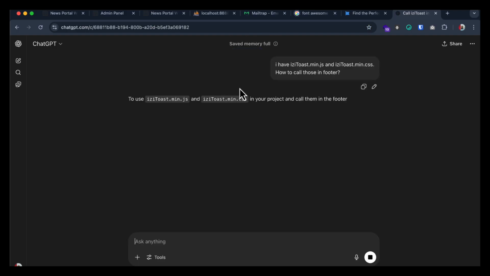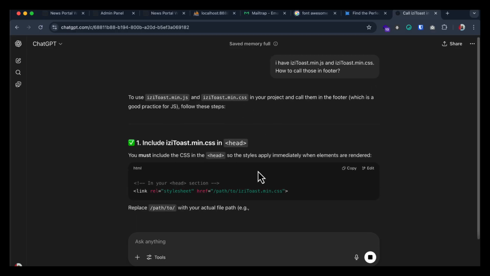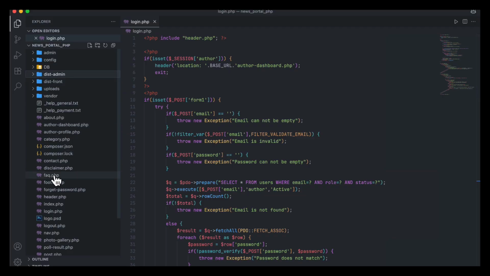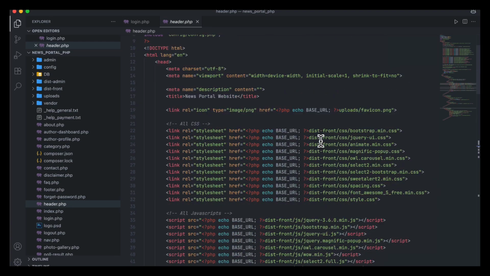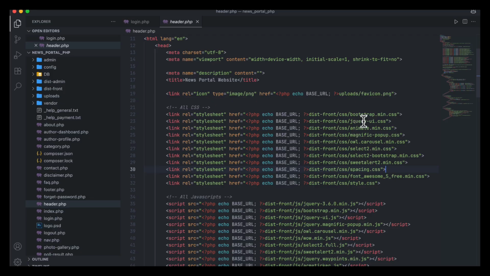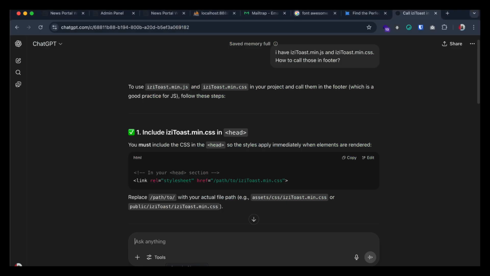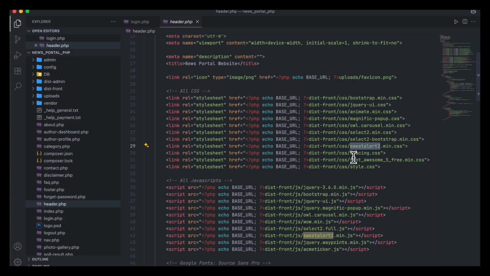So if I write like this, then you will see the JavaScript will come. To check whether it is already being called in the front end, I am going to the header.php file, and here if I go to the top, you will see igitoast is not called here. Okay, so sweet alert is another one. So there are two ways you can do it: you can use the sweet alert, or if you want, you can call the igitoast. Okay, so sweet alert is already called, so here I can ask it not to use igitoast.